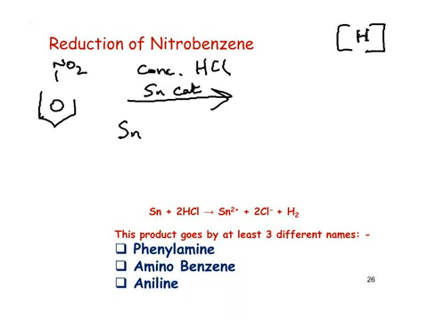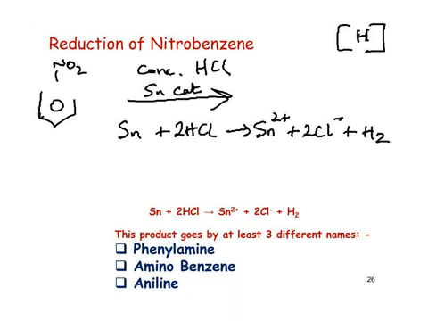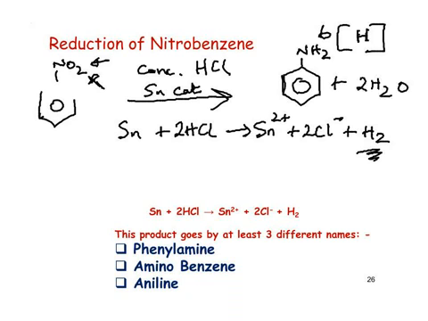What happens in fact is the tin reacts with the HCl and it produces Sn2+ and 2 Cl-, and the key thing is it's acting as a reducing agent there. It's producing the hydrogen, and it's putting on in fact 4 H's. Sorry, but 4 H's are involved. We'll see why. It puts on 2 of the H's there in place of the O, and each of these O's needs 2 hydrogens. So in fact, there's 6 hydrogens altogether being used. Those 2 O's involved on the nitrobenzene each will turn to water, and that will give 2 H2O's. So you have 4 hydrogens in the 2 waters plus these 2 hydrogens, a total of 6.